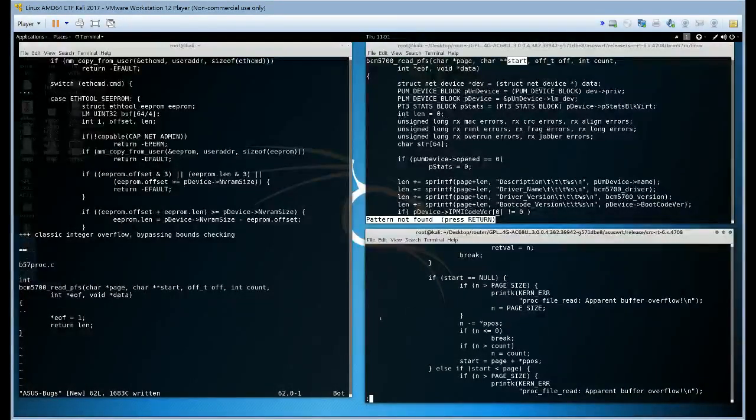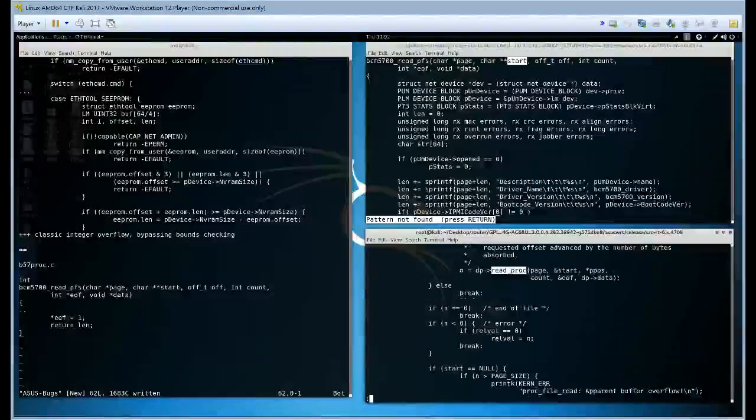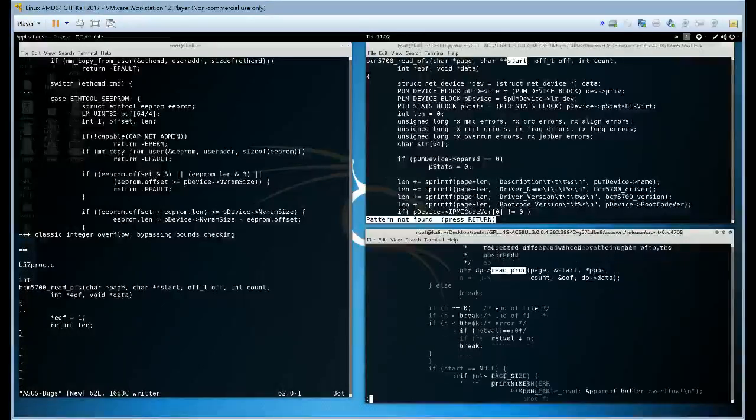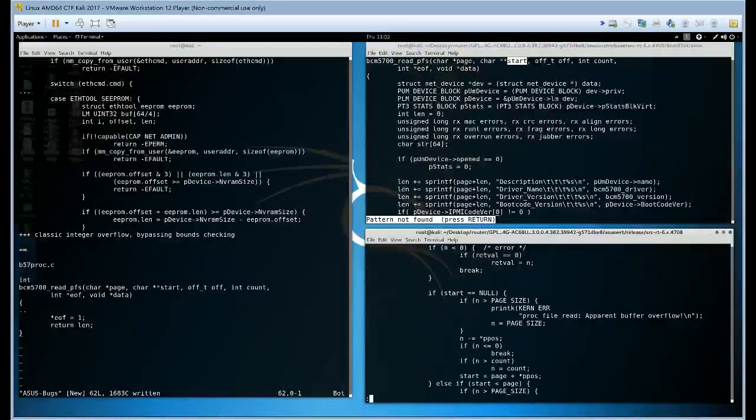No. So we get blocked. N less than 0. Okay, there.